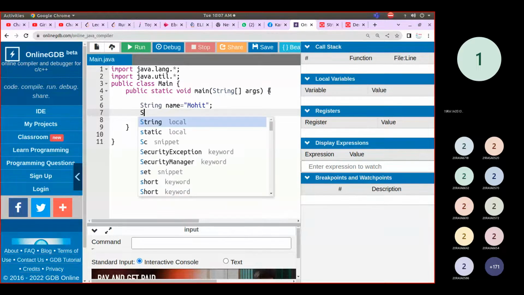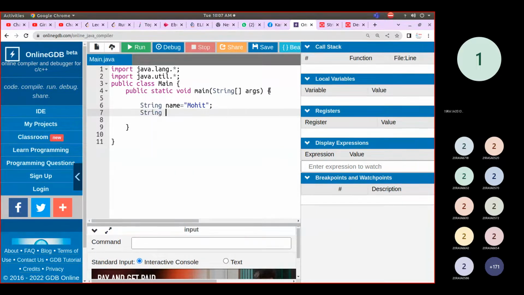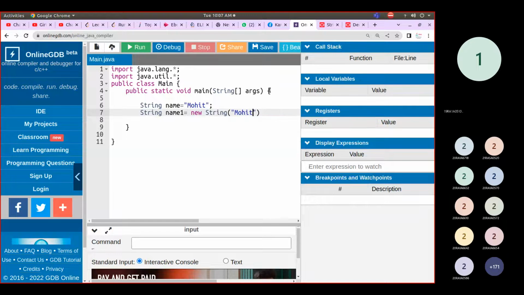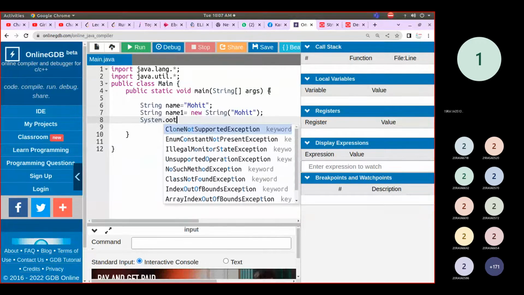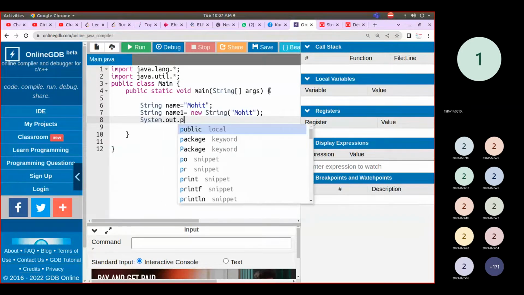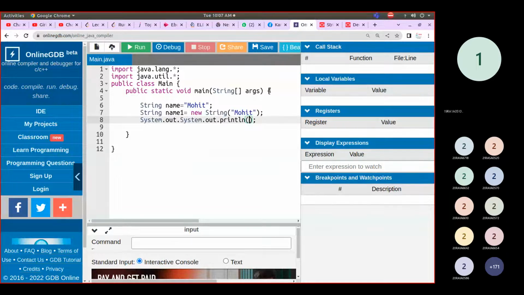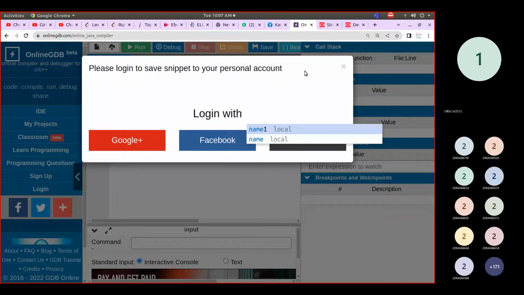And what is the other way? I can also do String name1 = new String("Mohit"). I can do either this or this. I can do System.out.println and print name.